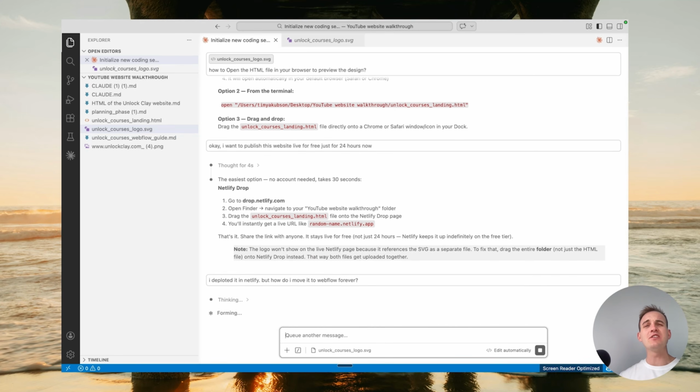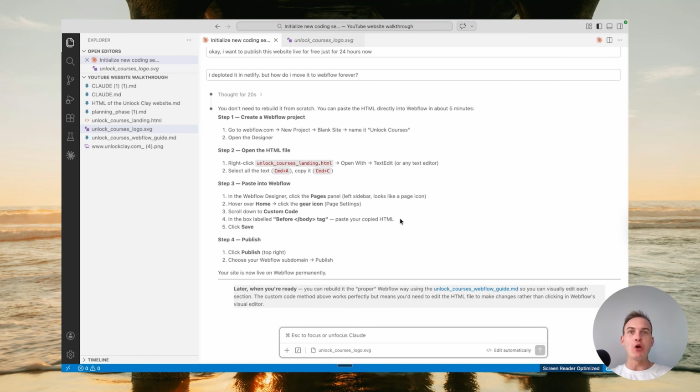And based on that, you can see it's super conversational. You don't need to be an absolute nerd or super, super technical to speak to it. If I can do it, anyone can basically do it. So in this case, because all of my existing websites live inside of Webflow, it just basically tells me to go to Webflow, click on new project, blank site.